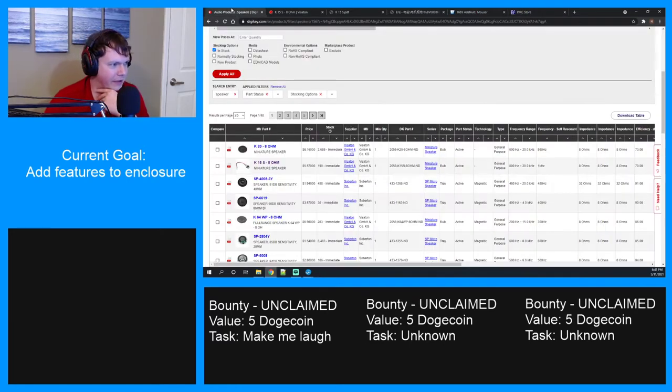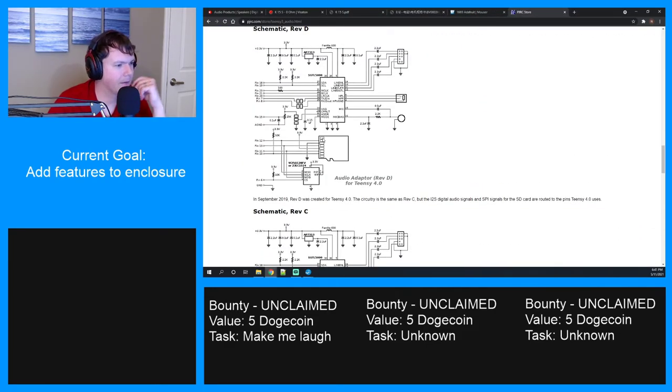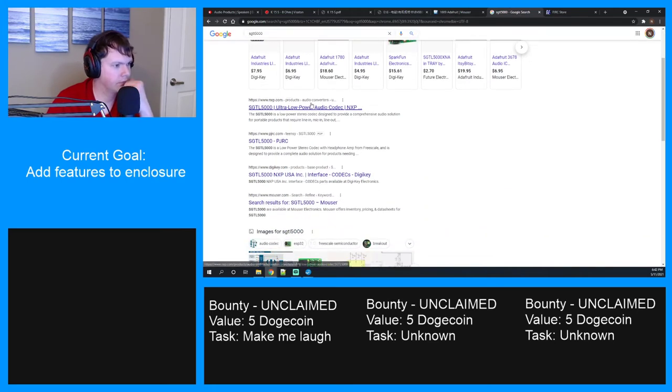So it'd be better if we could use one of these basic speakers, but we need to make sure we know what we're getting into here and that we can actually do it. Let me look up a couple of things. Let's see what they're doing here too, because I think they put their schematic here. They don't say what chip they're using. Oh yeah, they do. SGTL-5000. It's an NXP chip.